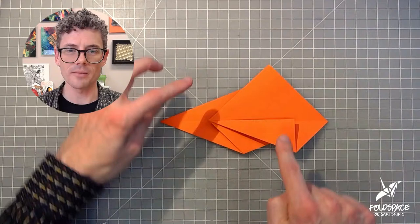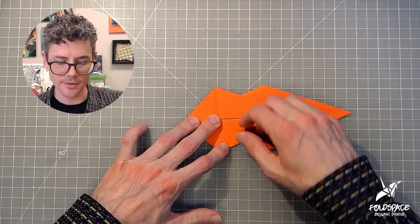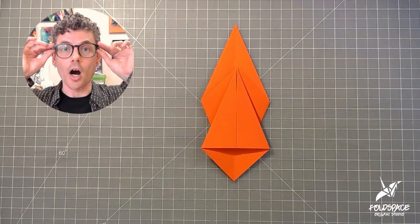And I'm going to do this one, but I'm going to rotate this edge. Now it goes to the middle. So it's like making a kite base. So that's why I refer to these as kite flaps. But they are radiating from the center point of the original sheet of paper. Okay. Now those two creases are pre-creases.